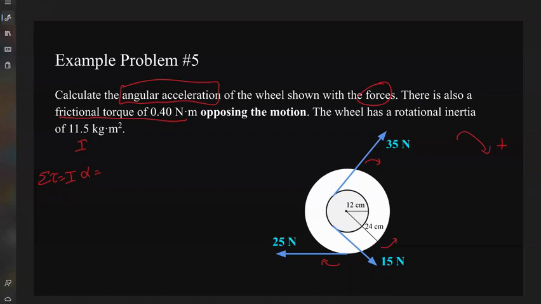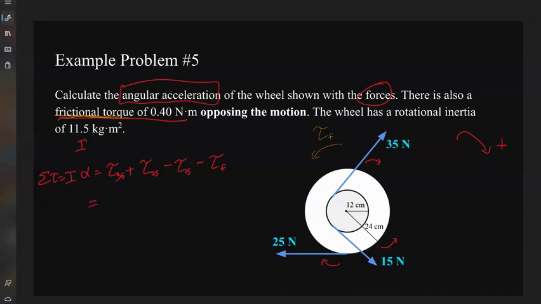All right. Because, and here's the important part of that, frictional torque is opposing the motion. So we have to know which way it's going to know which direction the frictional torque will be. So if it will go clockwise, then that'll tell us that the torque of friction will go counterclockwise, just so we can have the correct positives and negatives. All right, so I'll say the torque of the 35, and then another positive is the torque of that 25 Newton force. The torque of the 15 Newton force is backwards, and then minus that torque of friction.